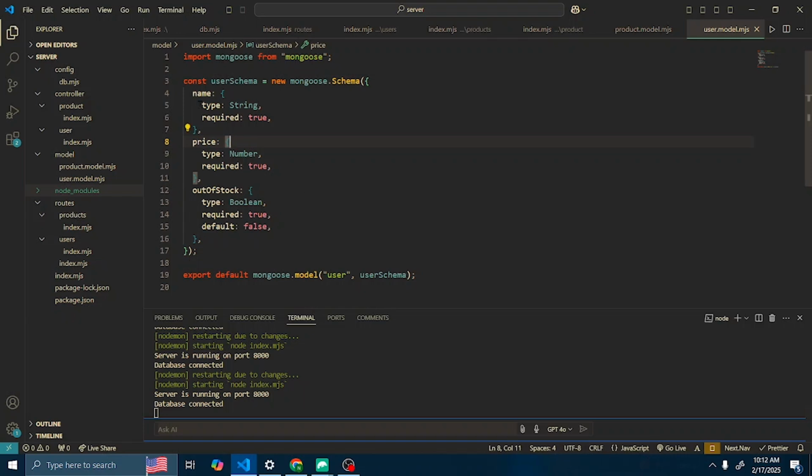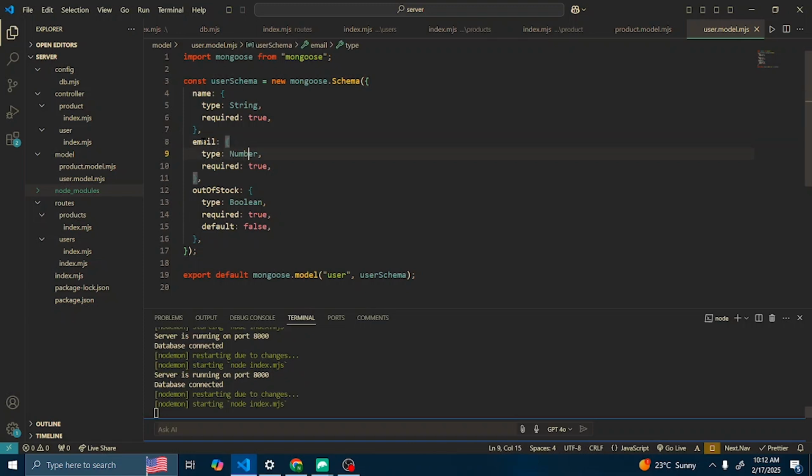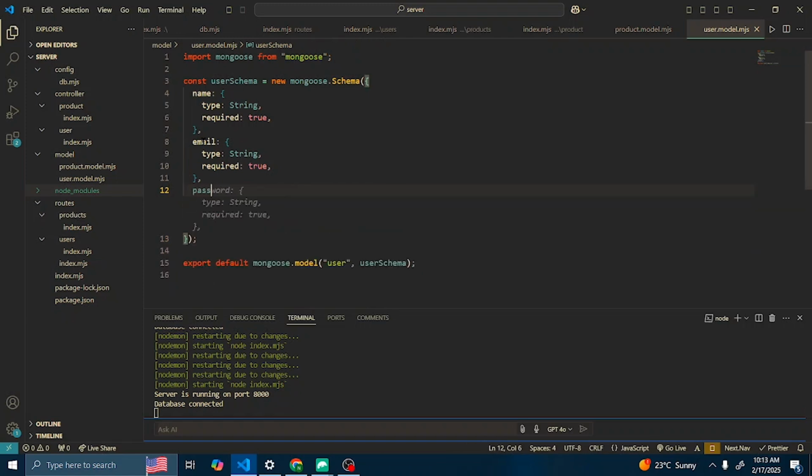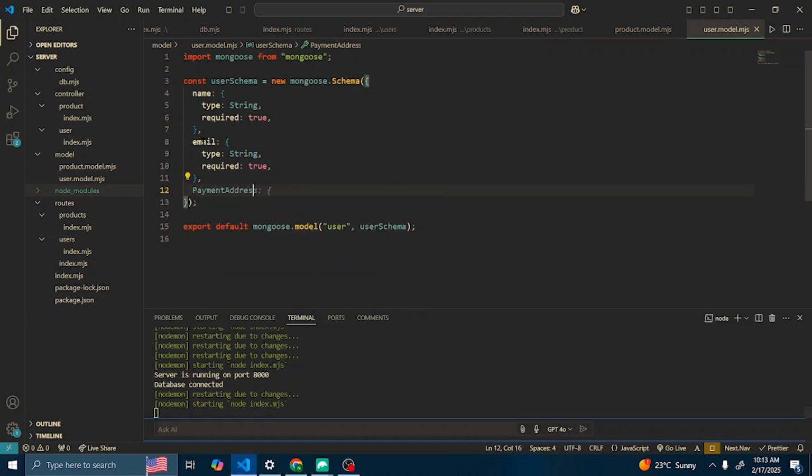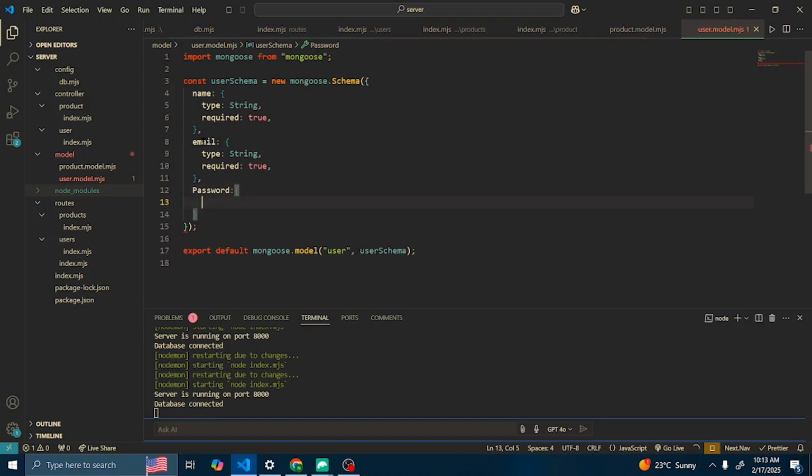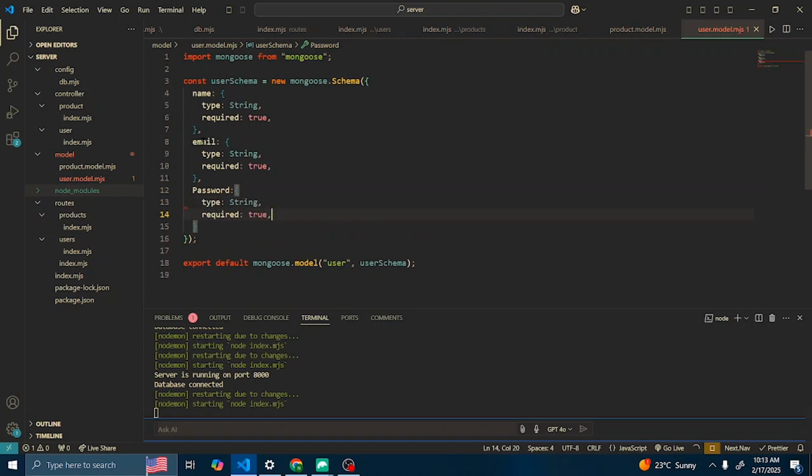Great. Now for the user, we can have the email for the user. We can have the type as string. We can have the password. Let's say these users have a password, or you want an authentication system. It's good that you have a password. So we can have the password as a string.